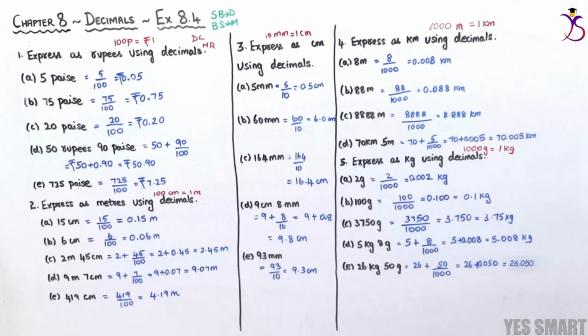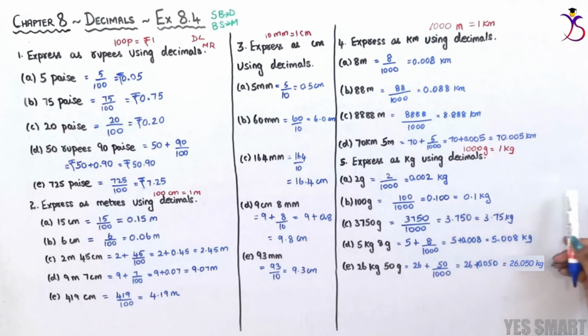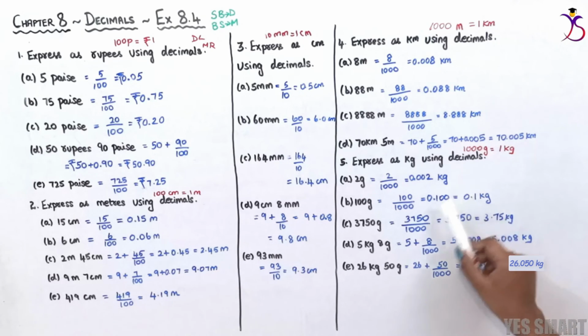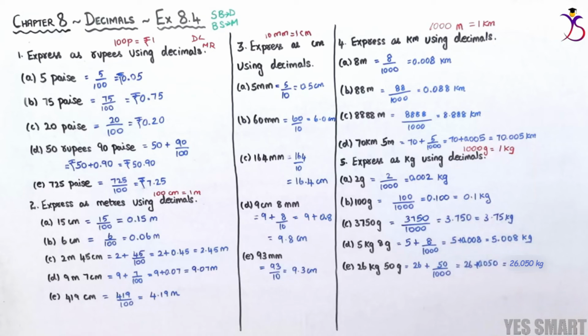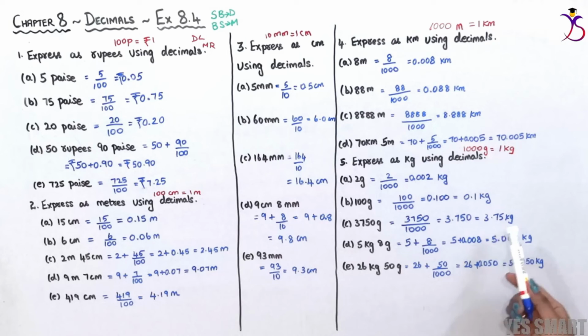kg. As I said already, there is no value for the zeros in the decimal part which don't have any follow-up values after them. So in fifth sum E subdivision also, 56.05 kg is the answer. We can truncate the last zero and write the answer. But in exceptional cases like first sum C subdivision, since we follow the Indian rupee system, we will be writing the paise in 2 digits. So I have just written it as rupees 0.20.